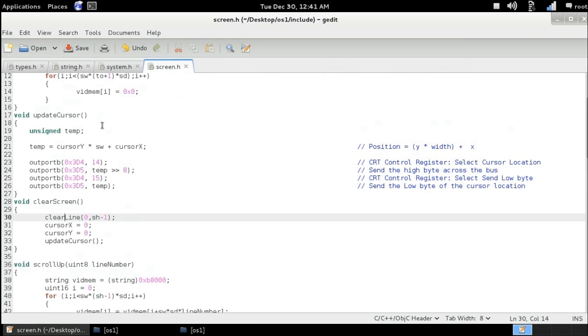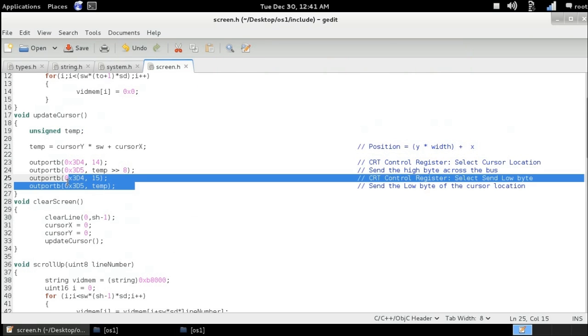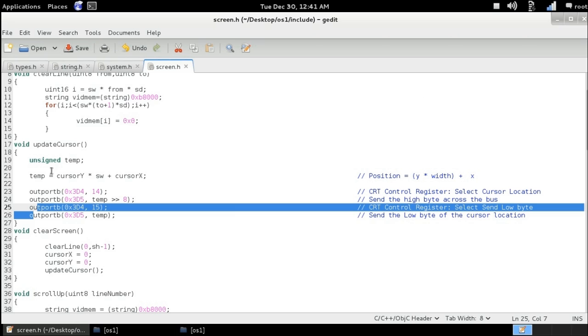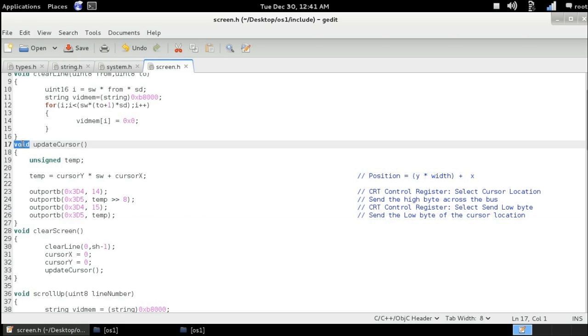so it is better to define your functions here, which means that you, for example, type in void update cursor, and then you add a semicolon here, and of course you add the external keyword here.